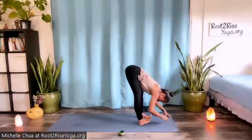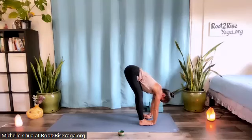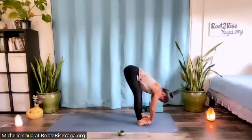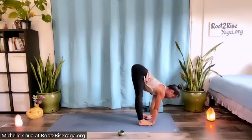As you lift the toes, slip your palms face up under the soles of your feet. Try to get your toes to meet the inner creases of your wrists. And again, shifting your weight forward, breathe in and lift your chest through your upper arms, lengthening the spine as you draw the shoulders back.